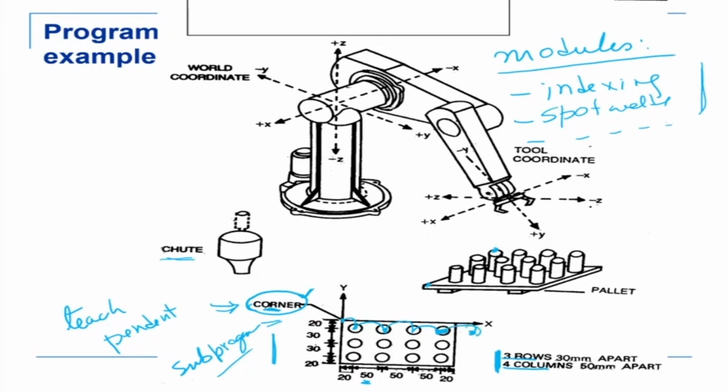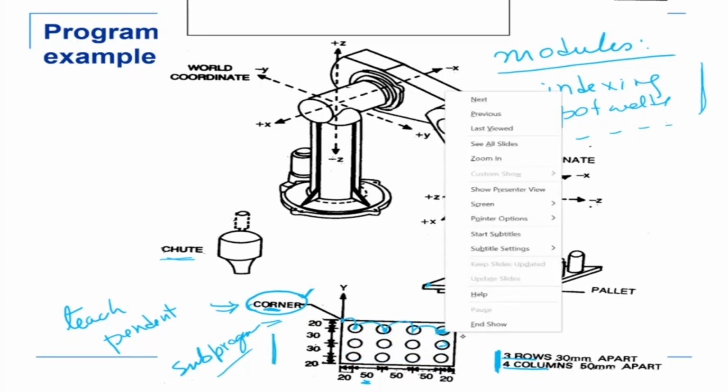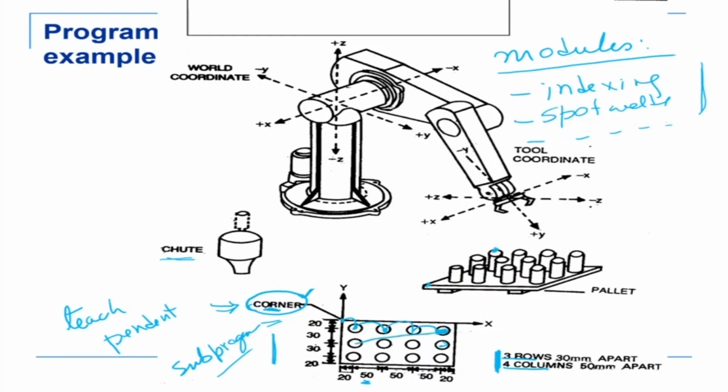It needs to check if it has exceeded the 4 columns. If it has exceeded 4 columns, it should go from here, it should go here. So it can go from here to there, or from here to here, like whichever way you're indexing. In this particular case, from here, it checks that it has exceeded 4 columns, and then it goes there. Goes there means it comes down by 30 and goes backward by minus 150. So that is the way we are going to write the program.